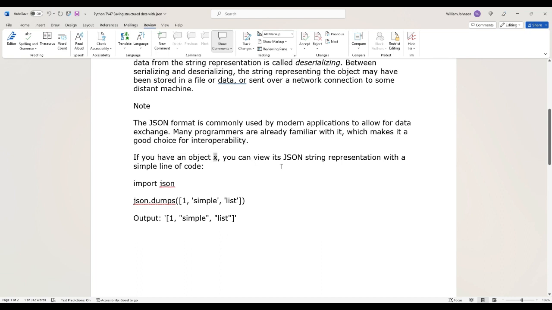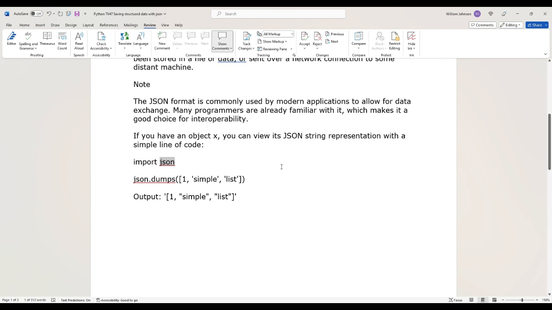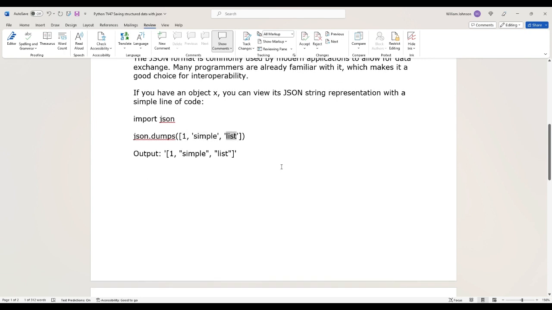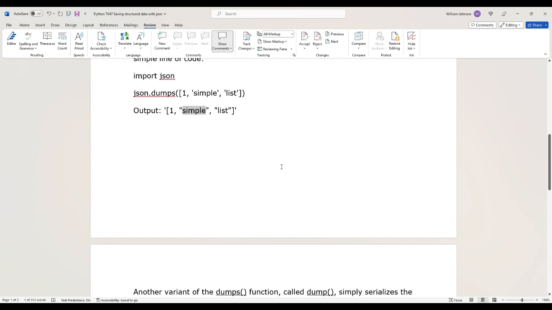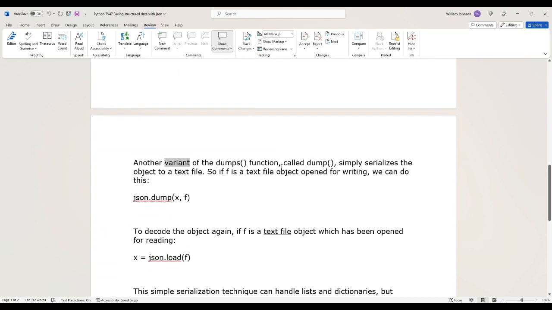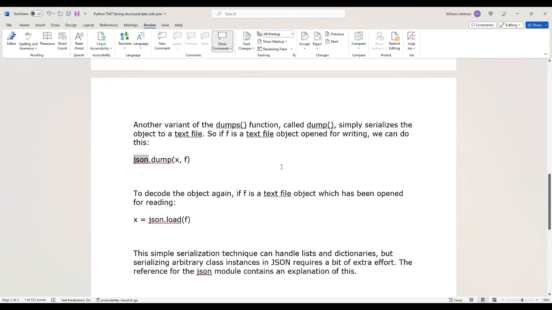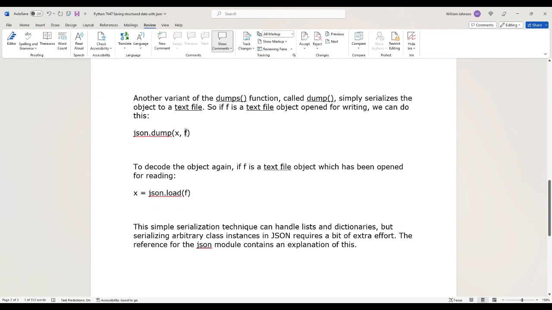If you have an object x, you can view its JSON string representation with a simple line of code. import json, json.dumps of a simple list, which outputs the simple list as a string. Another variant of the dumps function, called dump, simply serializes the object to a text file. So if f is a text file object opened for writing, we can do this: json.dump(x, f).